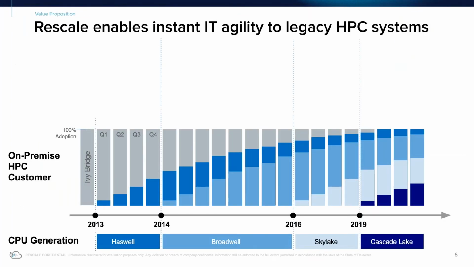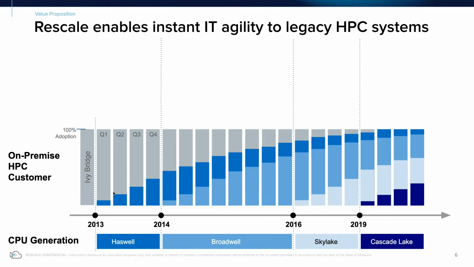In the next slide, let's actually take a quick look at what the typical on-prem hardware refresh cycle looks like. So this is a typical on-prem hardware HPC cluster, and let's take a look at how it has progressed over the past 7 years. So here you can see that there's a lot of different architectures already on board. So we have everything from Ivy Bridge, Haswell, Broadwell, Skylake, Cascade Lake that was introduced over that time period.